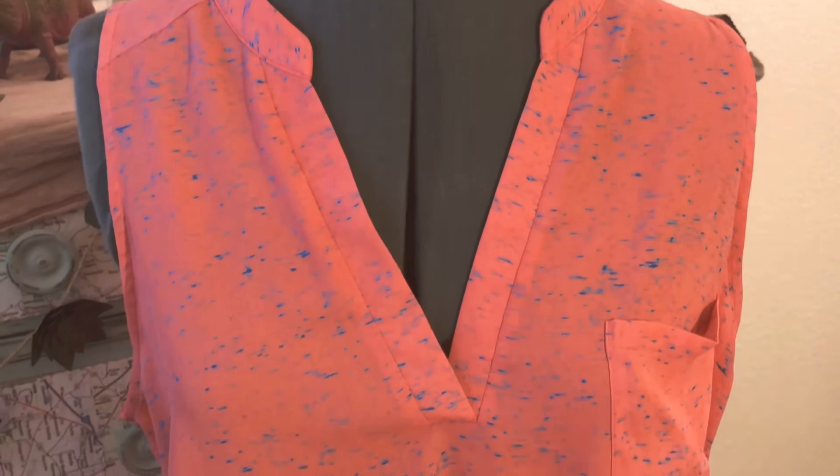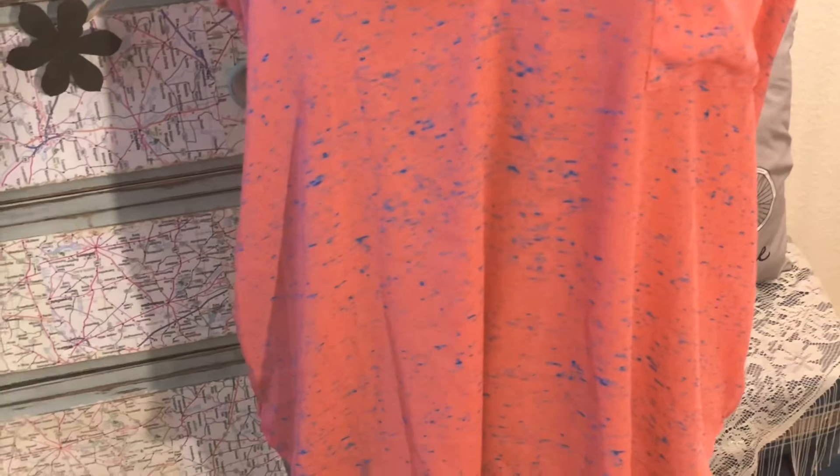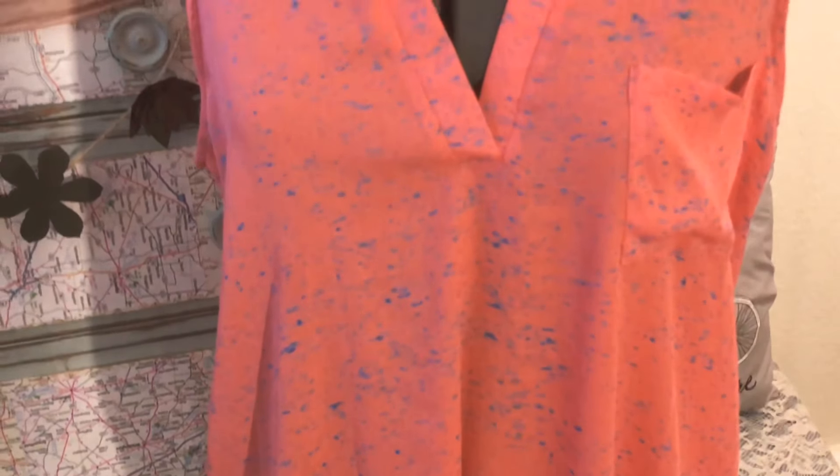The next item is a long-sleeve green t-shirt — I love the detail on the elbows, a little patchwork in a faux suede material. It's super light and I plan on using it to layer. The next item is a dressy tank. I love the colors — it's kind of a peachy pink with blue in it, very pretty. It has a slight high-low back which I'm not a big fan of, but it's really minimal so I liked it.